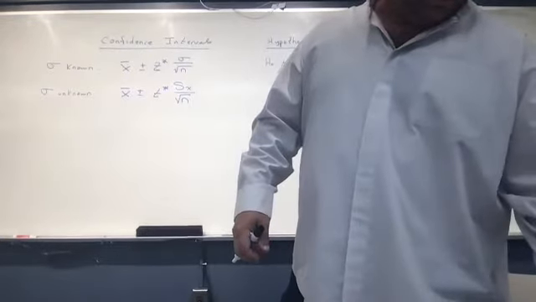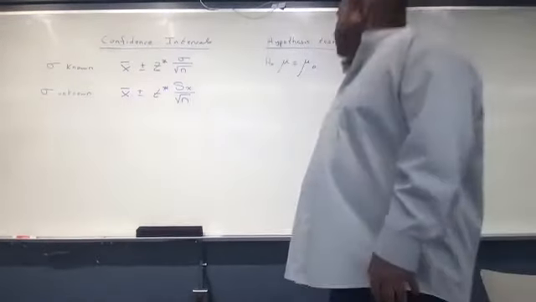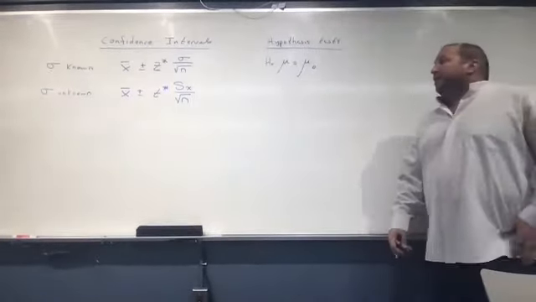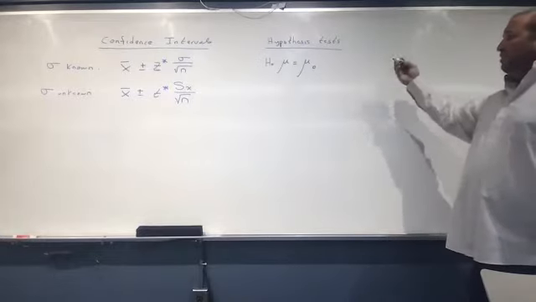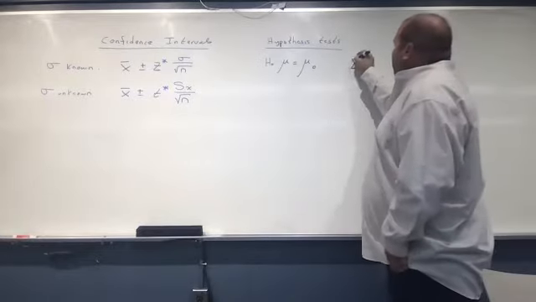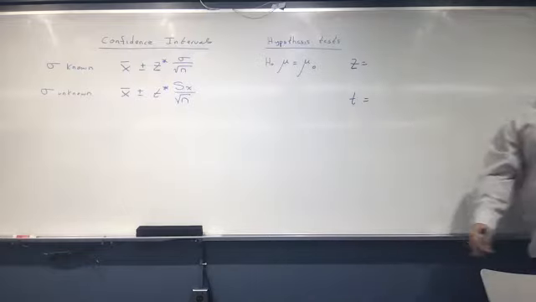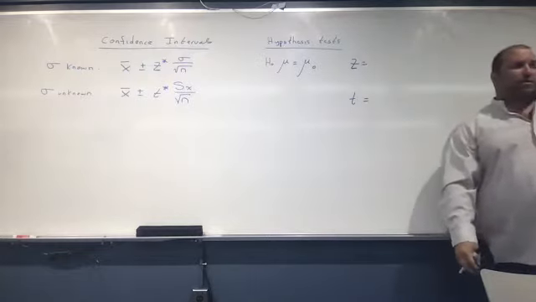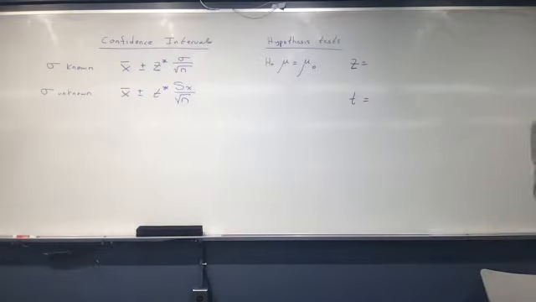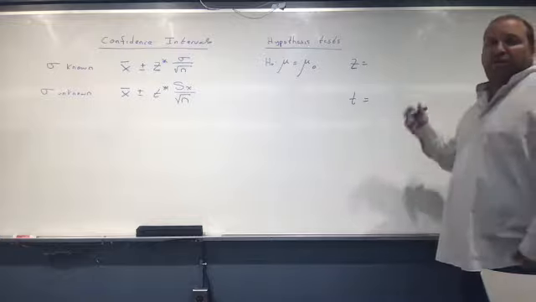Technically, if I wanted to calculate this, maybe I should list this as well. There's a formula to calculate your Z-score and your T-score. And going back to the proportions, I should have written that as well. But since it's only a recap anyways, you have it back in your notes, but since we're here.